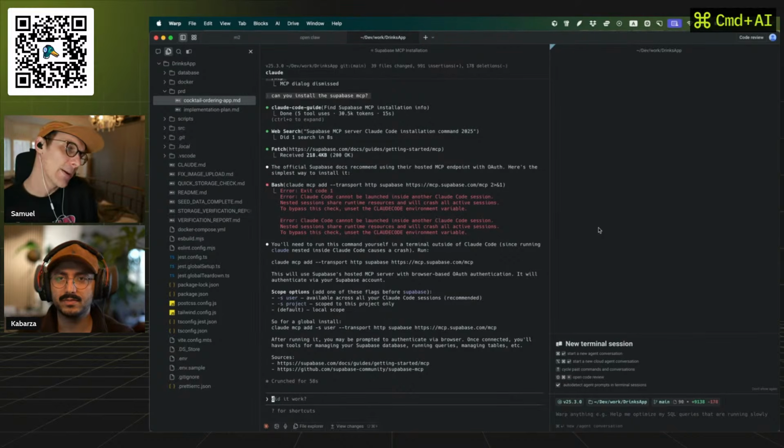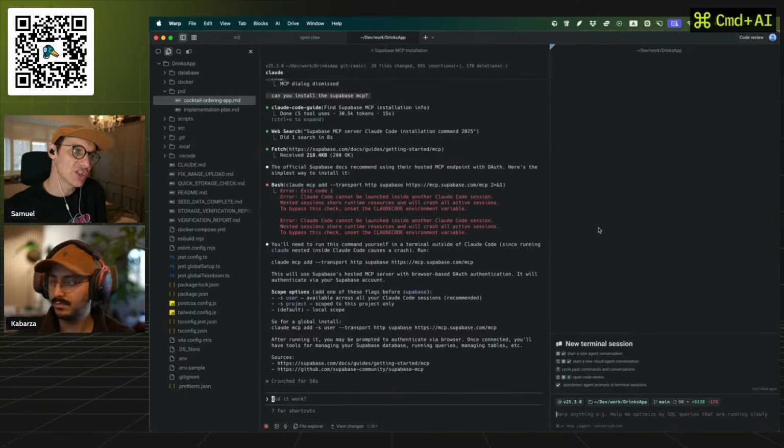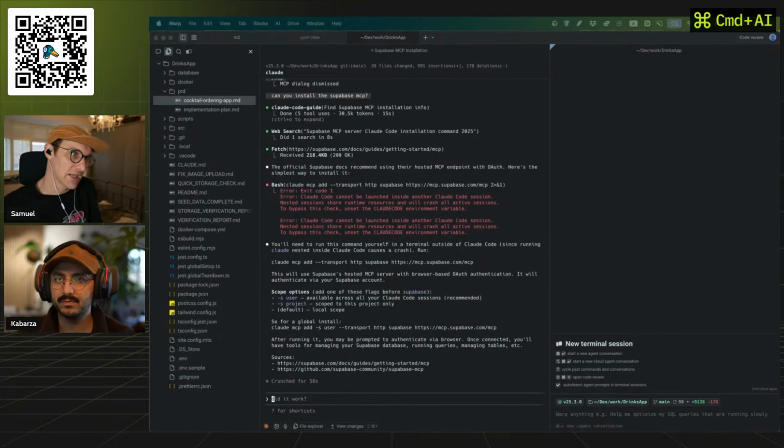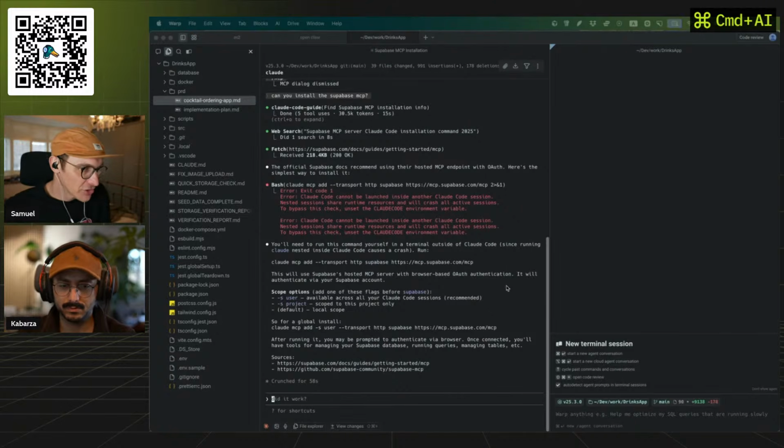You could have multiple MCPs. What you traditionally do is just install it for this project, because you might have another project that uses a different database. You wouldn't have Supabase at your root, because you don't have Supabase on all of your projects. However, because of the tool search tool, we're not taking up a lot of context, so you might as well install it across your computer, so you've always got access to it, even if you forget to add it.